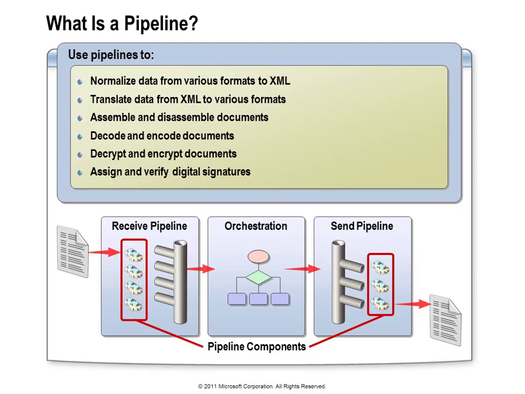Once the last component of a pipeline in a receive port has completed its processing, that stream of bytes will be sent to one of two places. It will either be published directly to the message box, or if that stream of bytes represents an XML document, and there is a corresponding map configured in this receive port, in that case, the byte stream will be handed off to be processed by a map before it's sent to the message box. In a send port, this would all be reversed. The stream of bytes would be delivered by the message box to the pipeline. The pipeline would do its processing and send those to the adapter, which would take care of transmitting the message out.